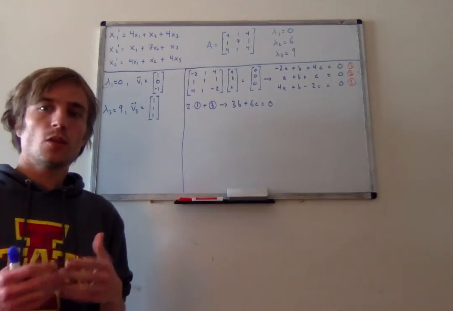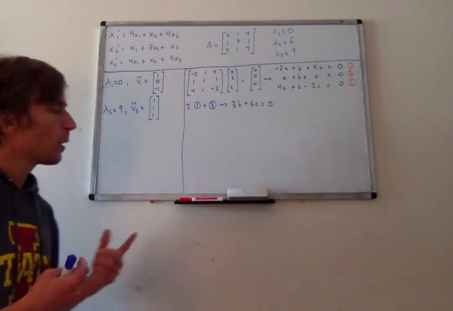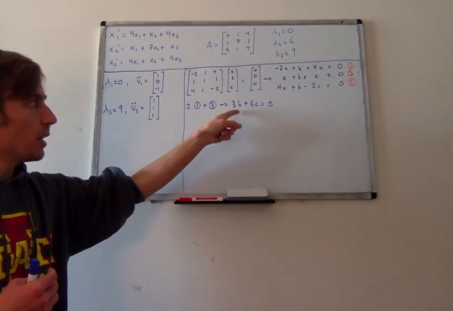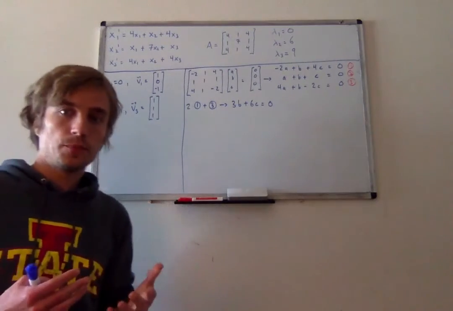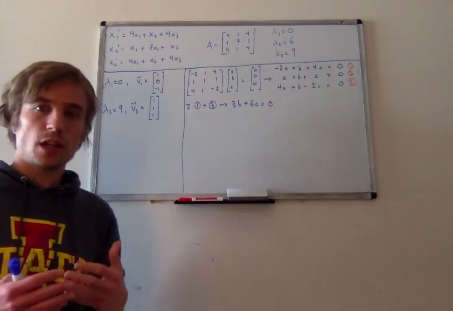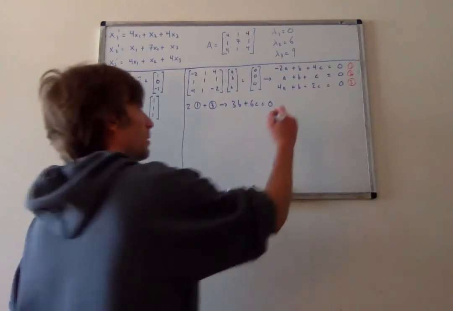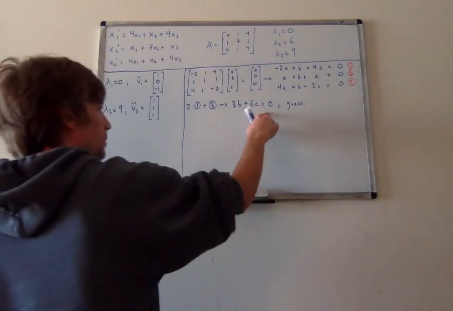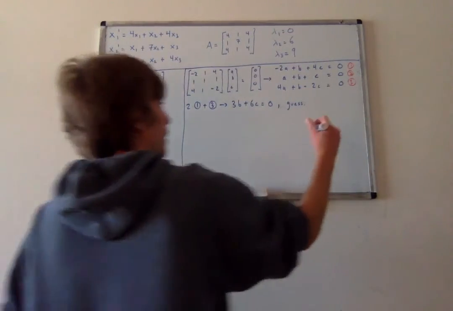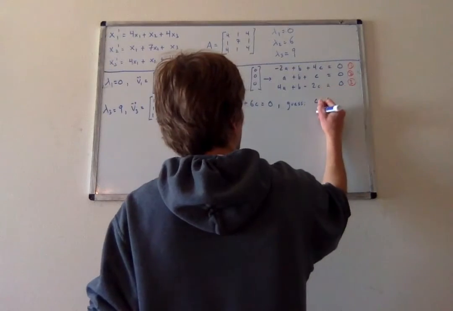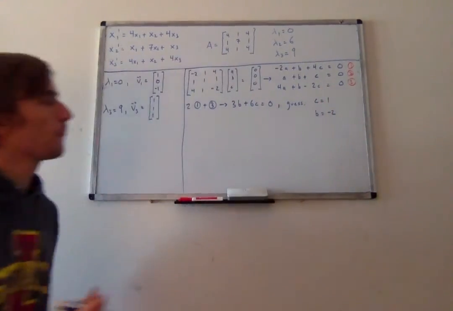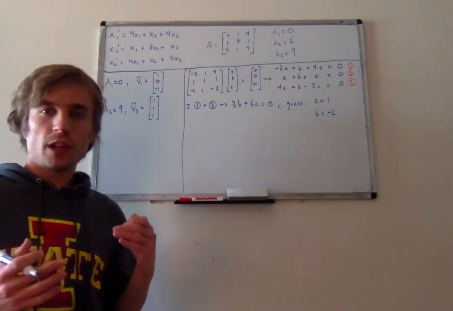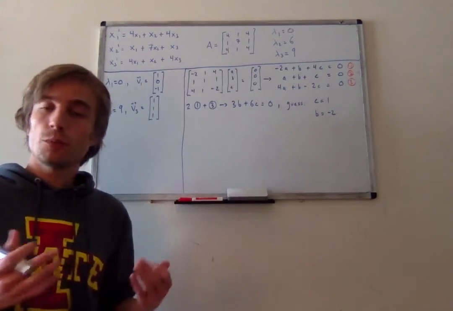Another way of thinking about this is that one of these variables is in a sense a free variable. So given that fact, one trick I can do is, well, okay, I know that b and c have to satisfy this relation. So maybe to save a little bit of time, what I'll do is make a guess: since b and c have to satisfy this equality, maybe if I let c equal 1 and b equal -2, I can plug those into the other three equations and figure out what value a has to be given these two choices for b and c.